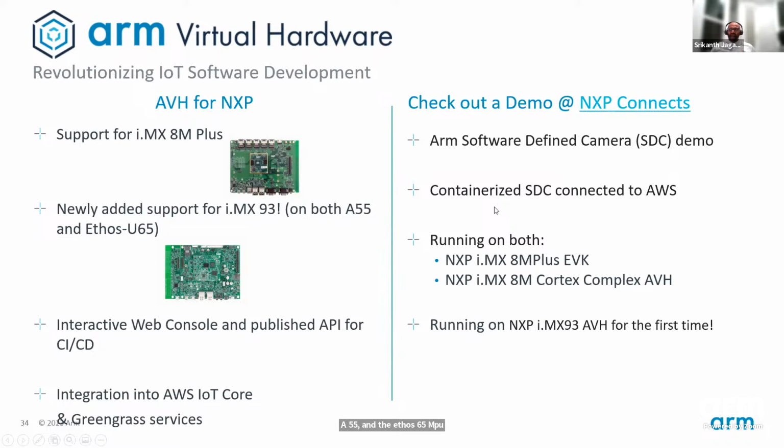So Arm will have a demo at our NXP Connects event happening next week in the Bay Area. So please swing by the demo booth if you have any questions regarding the virtual hardware or any enablement needs that you have from Arm. And also, we should have multiple demos on i.MX 93, also showcasing a lot of these ML capabilities. So please swing by. If you're not already enrolled, please visit nxp.com, search for Connects events, and then please register, and hope to see you all there.